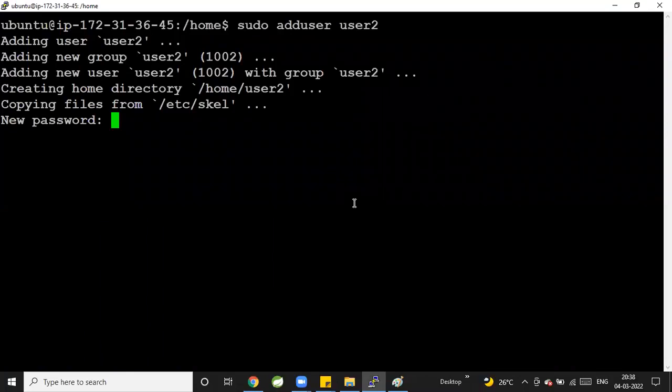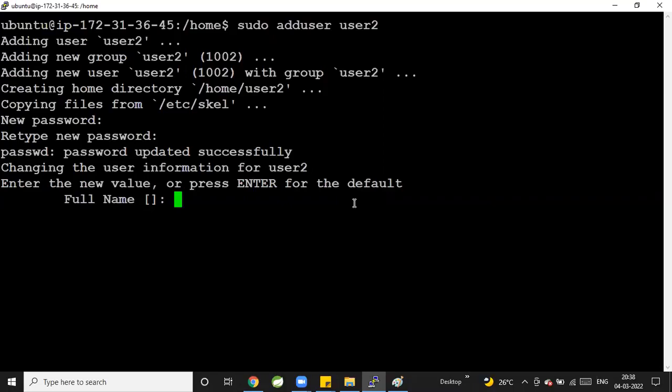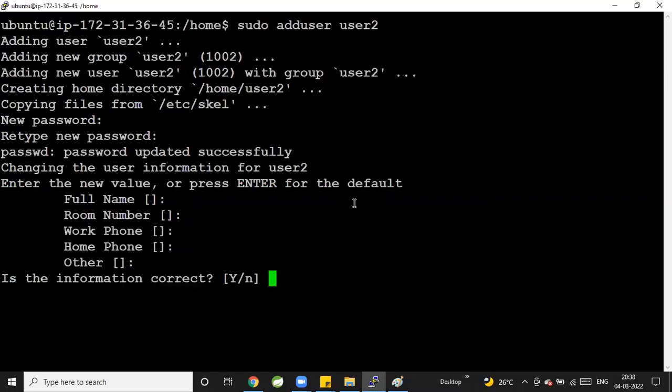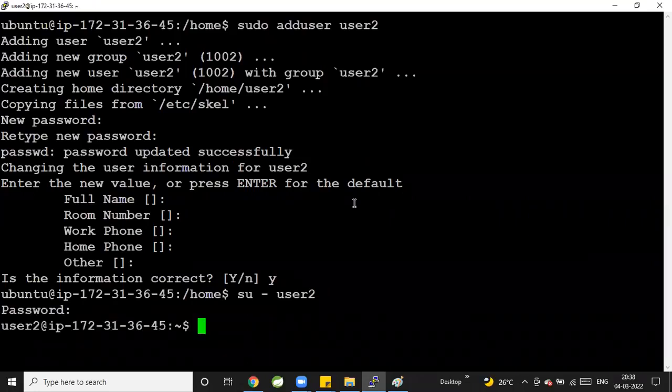So what I'm giving here, user2@123. Okay. Yes. su user2, and the password which I have selected.